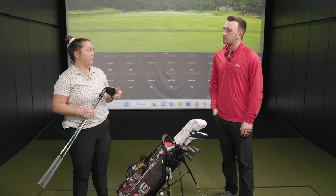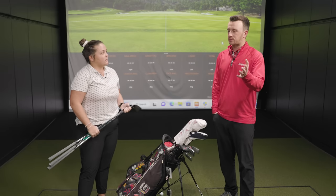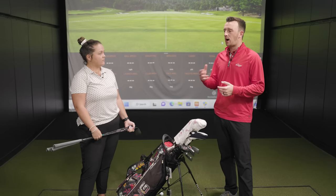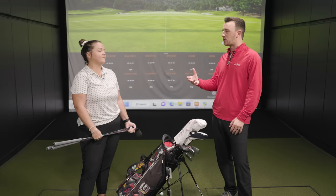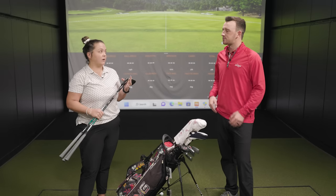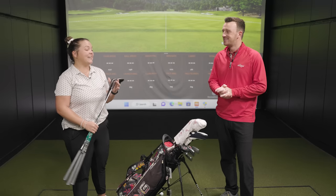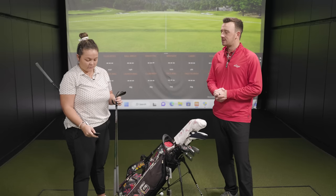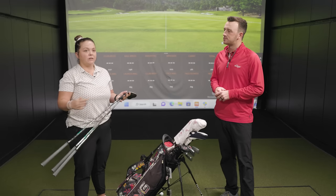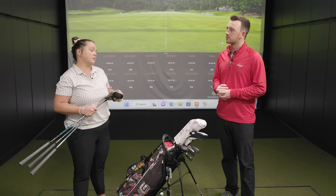I'm going to be upgrading soon to some fresh ones because I do play quite a bit, so the grooves wear pretty easily. That's something viewers might be curious about — how often should you change your wedges? For how much I play and practice, I'm probably supposed to get three sets a year. With the cost of wedges, I'm not getting three sets. I use my 58 the most, so looking at my face right now I could get a new 58, 54, and 50. Going into the off season, it won't be so much wear and tear — I'm still practicing but not as frequently, and hitting off mats doesn't wear them quite as much.